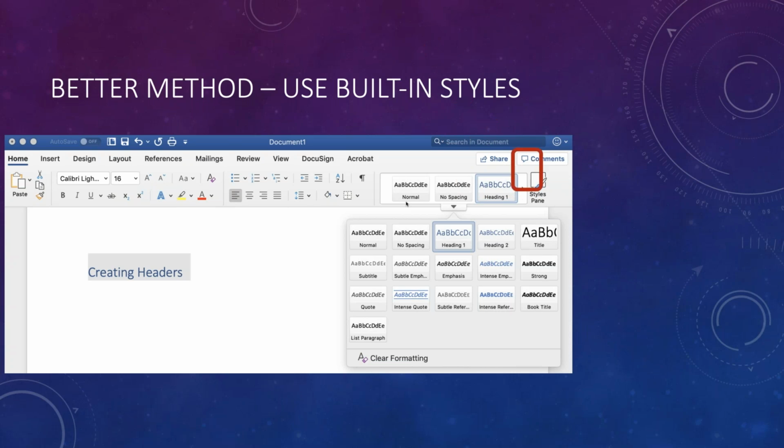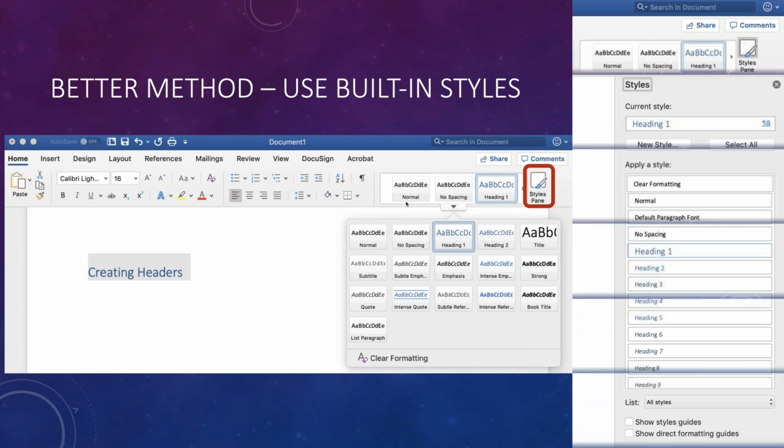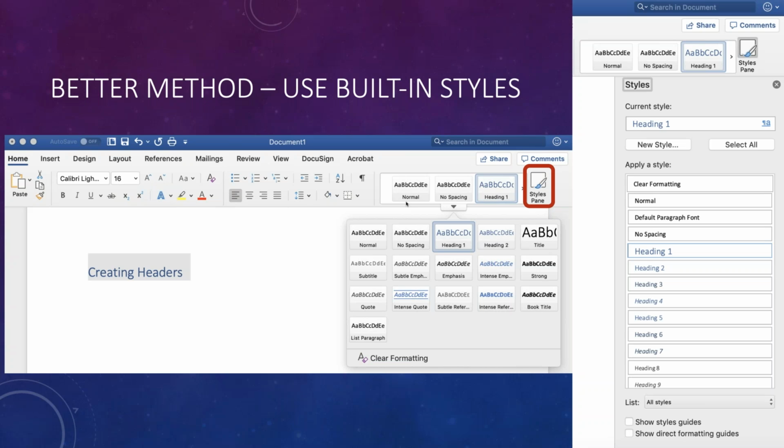Now if you click on that styles pane button over to the right, you'll get a much more detailed list of styles that are available to you. And down below where it says list all styles, typically when you first get into this, I think there are 3 different choices.